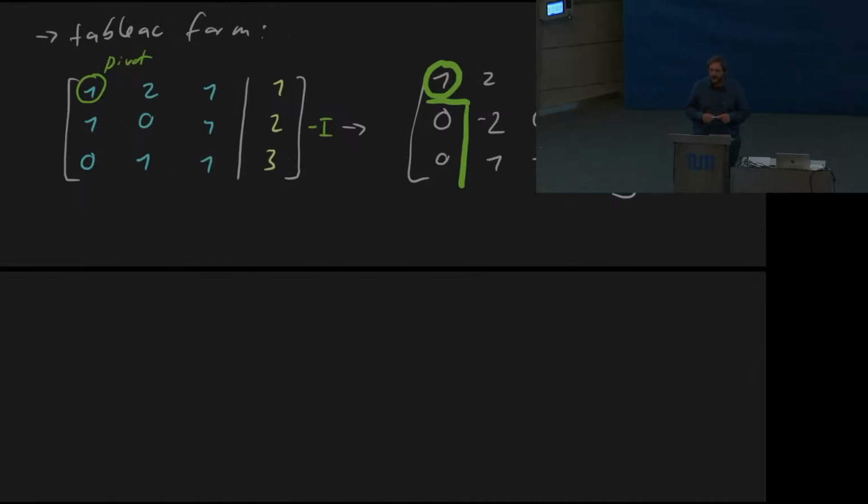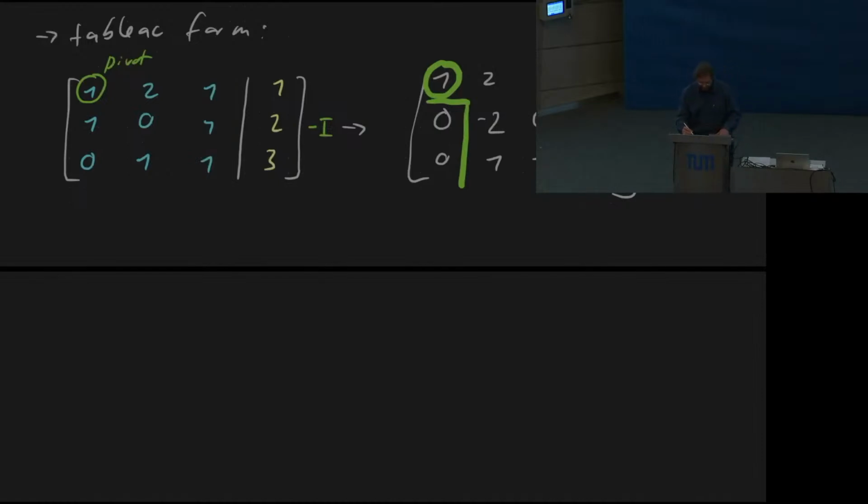So our next step will be to look at row number 2, see if we can find a pivot in that row. And obviously we can. Here's a minus 2. Again, we could also use any other row below those that has a non-zero in this column here, so we could also use this row here. Yeah, that's fine.